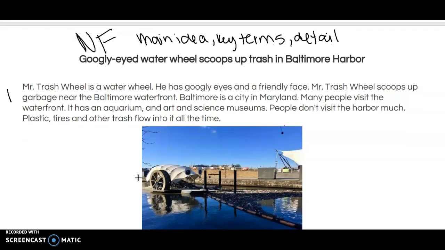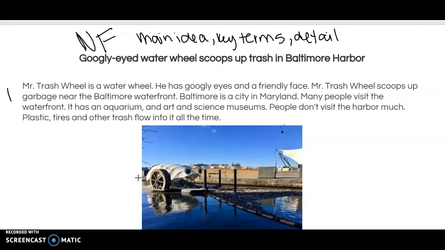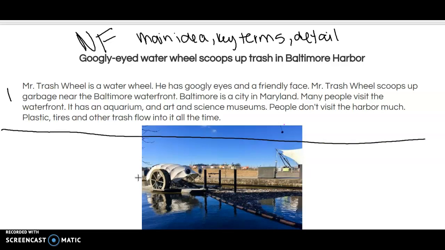And now we are going to chunk our paragraphs. When we chunk our paragraphs, we are drawing a line in between paragraphs. And these lines represent chunks of the passage that we think we can read, remember, and write details about. So we don't want to read the whole thing because we're going to forget what the first paragraph was about. So we're going to chunk them so we can take bit by bit and read to remember and read to learn the information.